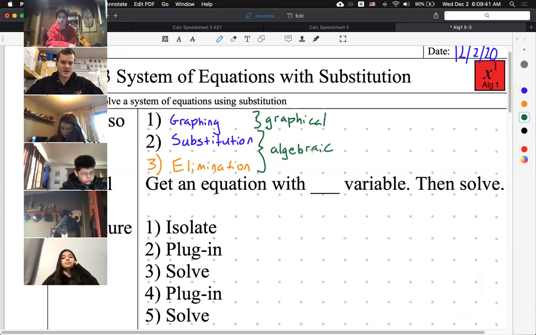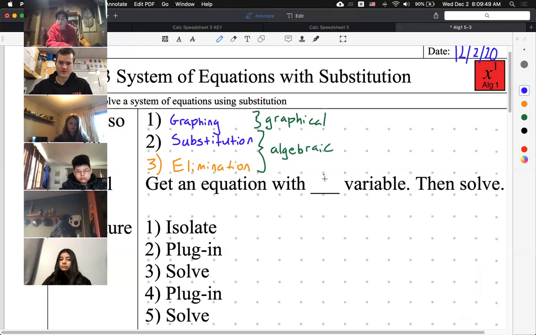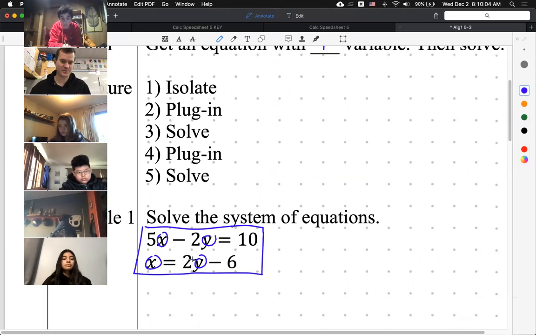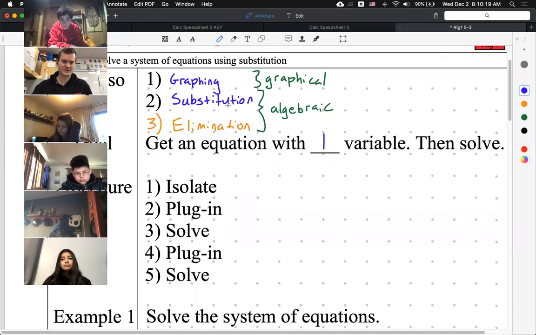So the goal of today is to get an equation with 1 variable. That's the goal with substitution and elimination. When you start out with your problems, if I scroll down here, look at this system. This system has an x variable, a y variable, an x variable, a y variable. There are 2 types of variables there, an x and a y. We don't want that. We want 1 equation, 1 variable. This has 2 equations and 2 variables. There has to be some technique to boil it down into 1 equation and 1 variable. That's the goal of substitution. Both substitution and elimination satisfy this goal.